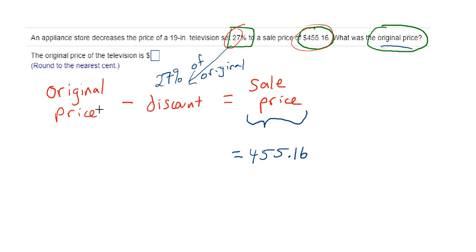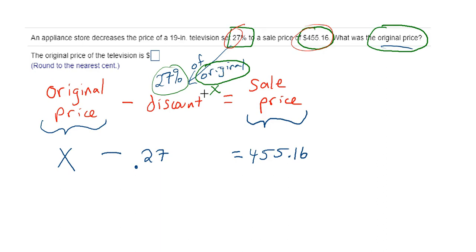My advice a moment ago was let your variable be the thing that you know the least about. We know the least about the original price. And so I'm going to let X represent the amount of the original price of the TV. Minus, because we have a minus sign here, the discount, which is 27%. And anytime you're going to put a percent into a mathematical equation, you always want to convert it to decimal form. So 27% would be 0.27 of the original price of the TV, which we don't know. But we now have a label for it. We're calling that X. So we want to take 27% of the original price, which we are calling X.